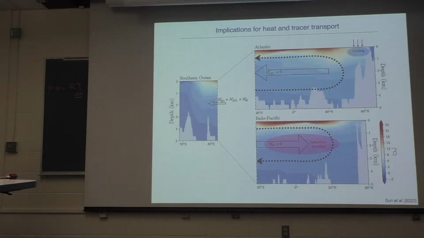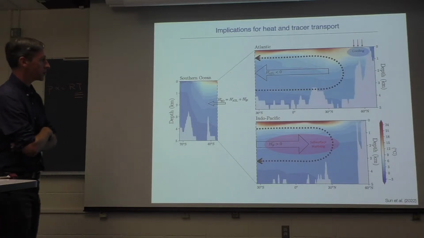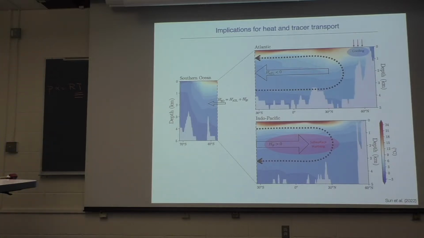I think the last thing I'll show, which is important for those circulation changes, is how they tie to the tracers. Okay, so for this same simulation, if you have an abrupt reduction in North Atlantic deep water formation, what I'm showing schematically here is the sign of the anomaly in the circulation. Even though the AMOC is still in this sense, it weakens, so it has an anomaly in this sense. And if I look at the sign of the anomaly in the Pacific, it has a clockwise circulation like this. And if I map now the sense of that circulation onto, in this case, just the temperature structure, right?